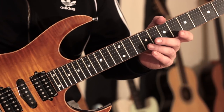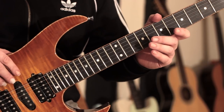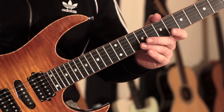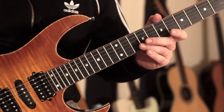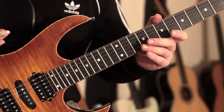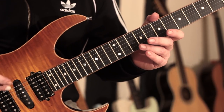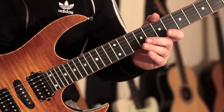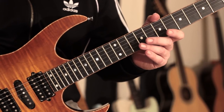Anyway, we're going to talk about economy picking for speed today. I hope you enjoyed that little flurry of notes at the start. So I'm just going to explain exactly what I'm doing there in terms of both the right and left hands. This is a perfect example of the kind of thing that I use to add a bit of tension in a solo, or to build tension using speed, especially when ascending through a sequential pattern or a scale or arpeggio or whatever. So we're going to take a look at that.